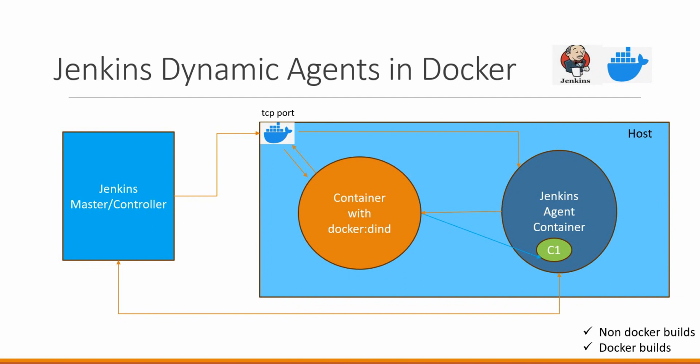In case of permanent agents, the agents will run permanently, meaning even though the jobs are not executed in those agents, still they will be running. In case of dynamic agents, the agents will be created dynamically on demand. Once the job is finished in the dynamic agent, the agent will be terminated automatically. So these agents will be created on demand and they will finish their job, and once the job is finished, then they will be terminated.